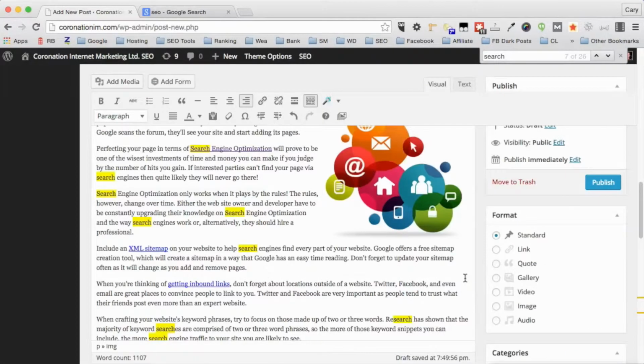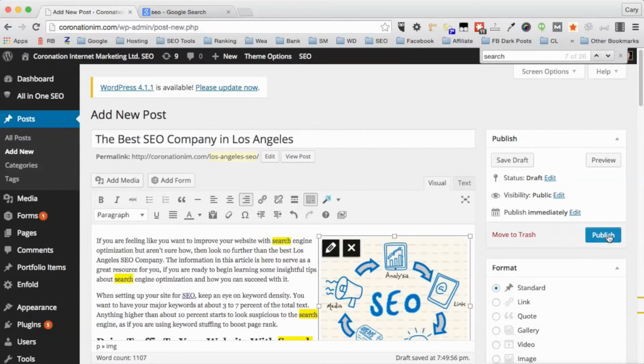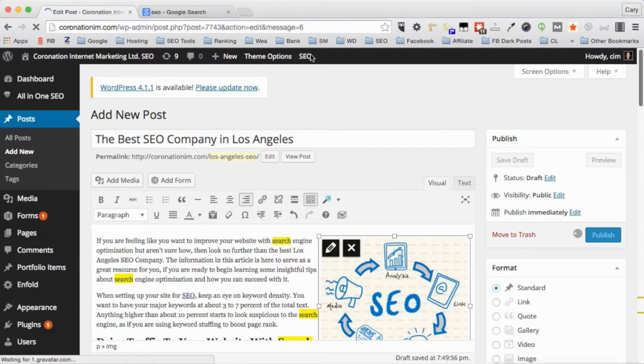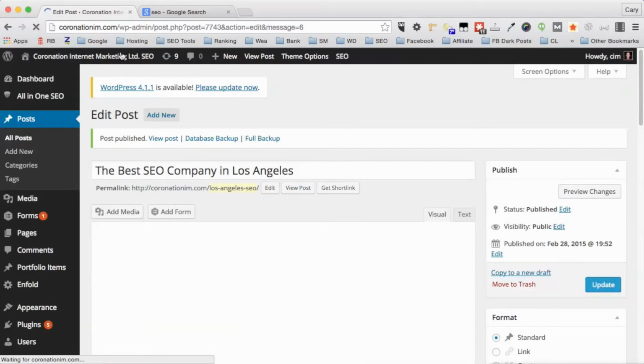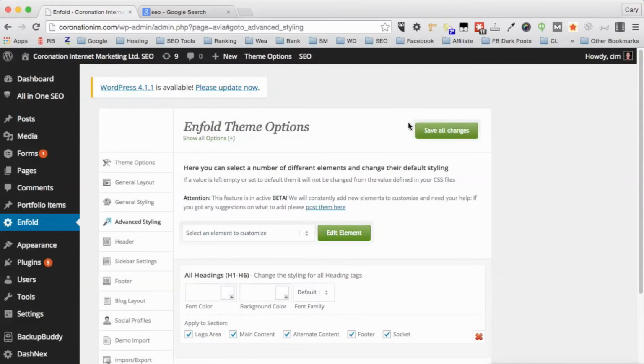This is pretty much as much optimization as I'm going to need to do for this page here. I'm just going to click publish, and I'll show you what it looks like. I'll even show you another little tool I use to see how optimized this site is. A lot of people will use a little plugin or whatever to make sure that their page is optimized enough. I prefer just to do it this way.